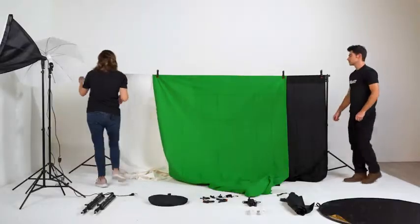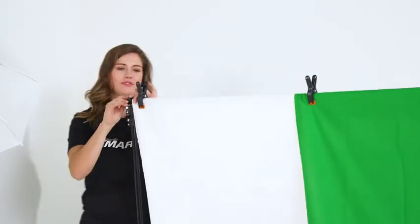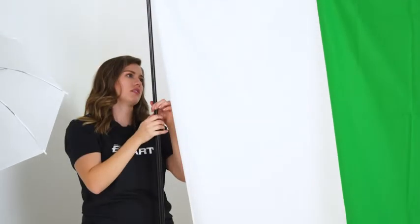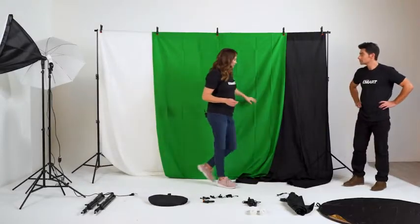So you can see all three color options for our backdrops. We're going to loosen by moving to the left our top lever, release the top portion, and then you can see what it looks like at about seven feet. We're securing this in place by fastening it to the right. And here you can see our beautiful muslin backdrops.